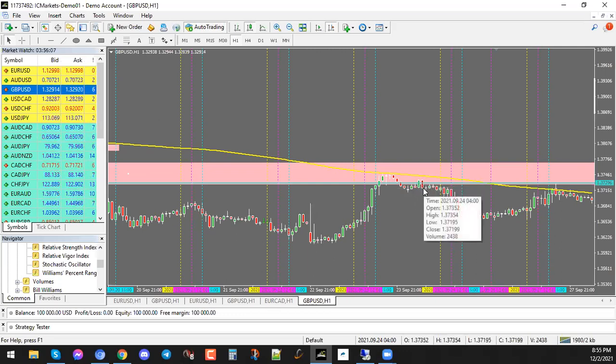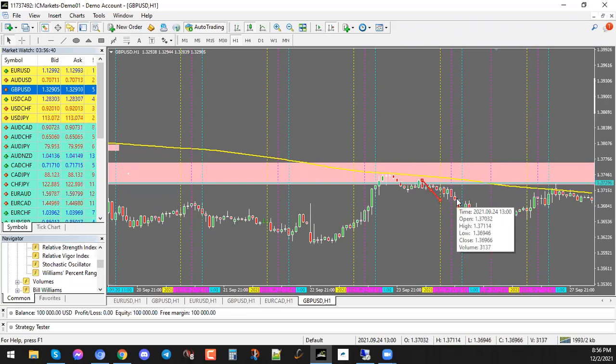This one closed below, I can go short. If I go short, I'm going to look for this measurement. But I'm only looking to go short inside of the time slot. So the measurement would start from here, and you can see we have price. This one looks like it retested. So if it retested here, I can look to go short once we close back inside, go back below. So if I go short, this would be my measured move right around here.